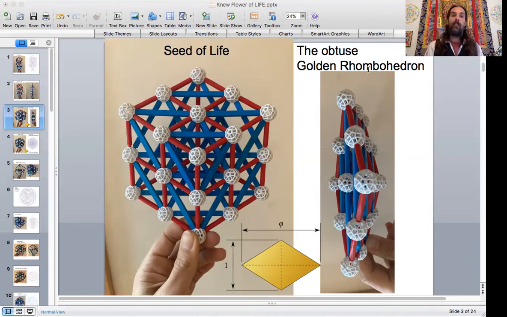Now, in my previous video on the quasi-crystals, I took apart the rhombic tricontahedron to show you, and I'll do this afterwards too, to show you that this is that obtuse rhombohedron right here, this golden rhombohedron that has the golden faces. And I took this whole form apart, showing you how it was created out of acute and obtuse golden rhombuses. Well, I discovered throughout the week, right at the heart of all the forms we're going to build off this is this form of the seed of life as the golden rhombohedron.